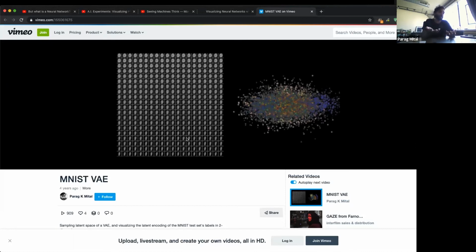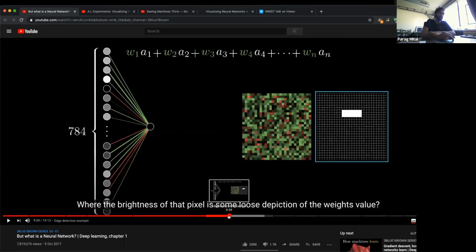Like you might give it 10 images at a time. And it'll say, well, in order to better predict the difference between 0, 1, 2, 3, all the way up to 9, I had to adjust my edges slightly so that it looked more like this one here, rather than this random image.